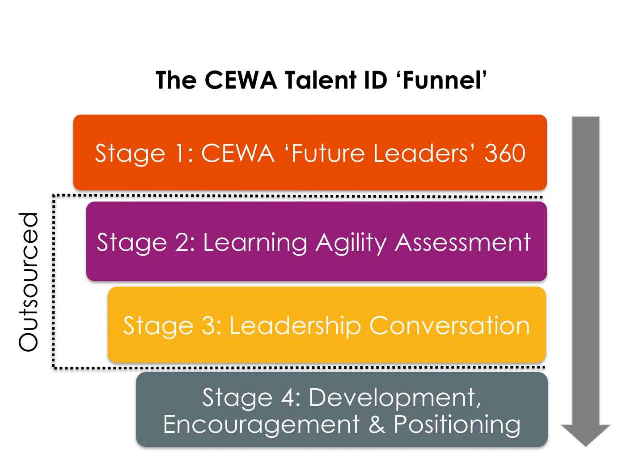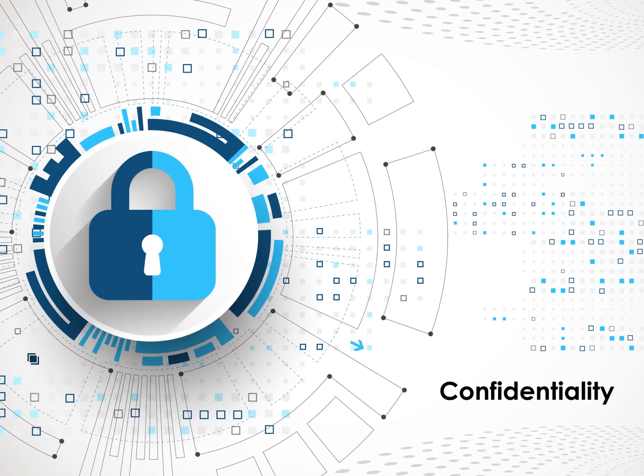But before we get into the mechanics of the 4 stages associated with the Talent ID program, it's really important to talk about confidentiality. So please be assured that we have very, very strict confidentiality protocols that sit around all stages of our Talent ID program. In fact, you are the owner of the data. So the only people who actually know about your data are yourself, obviously, as a candidate, and myself as the director of the Talent ID program. Nobody else will have access to your data at any stage, and the only time that data may be released or used is if you give me permission to do so.